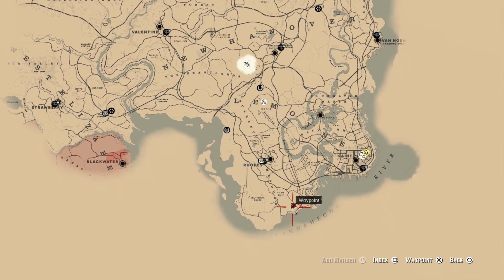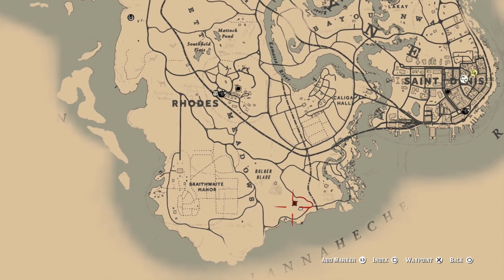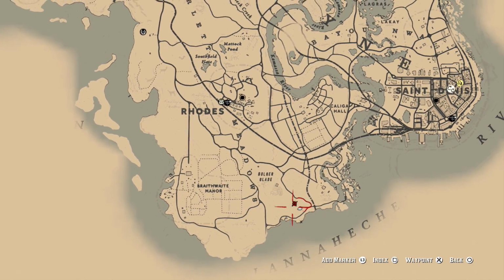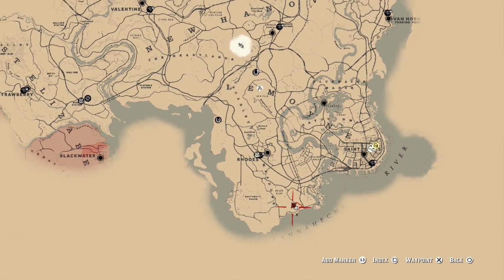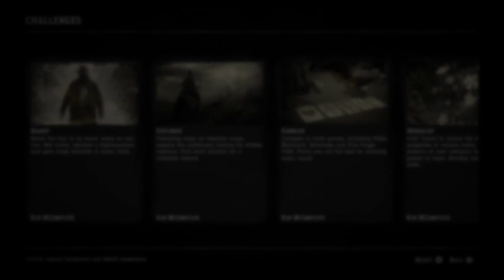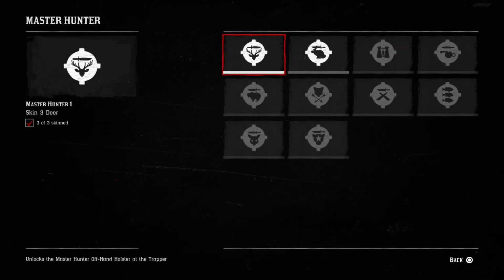Okay, so the legendary panther can be found here along the coast, southeast of Rhodes and to the east of Braithwaite Manor. This one has nothing to do with story progress at all. The only thing it has anything to do with is the hunting challenges. You need to make it to hunting challenge level 10 to be able to hunt this guy. To see your hunter challenges, go to progress on the pause screen, go to challenges, and scroll over to the master hunter. Until you get to challenge number 10, you will not be able to find him at all.